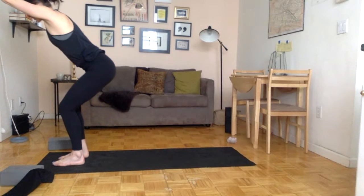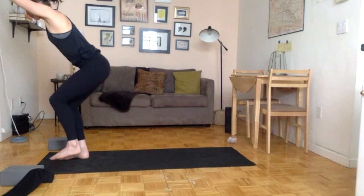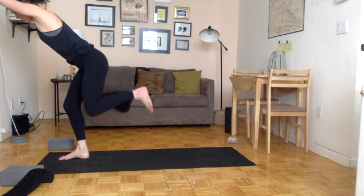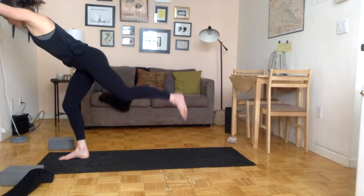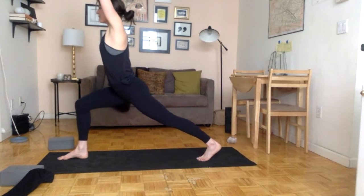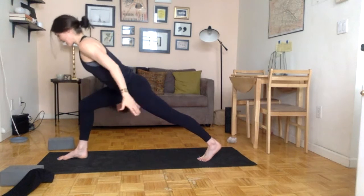And just like before, you're gonna start to shift a little more weight into the right foot. So you can pluck this left foot off of the ground and then start to reach back through this left foot so that you can float back into a high lunge. It doesn't have to be a big lift for now. And then again, pull your chest forward, find that diagonal line.